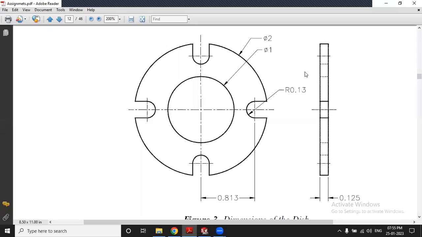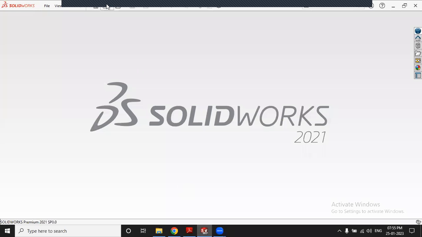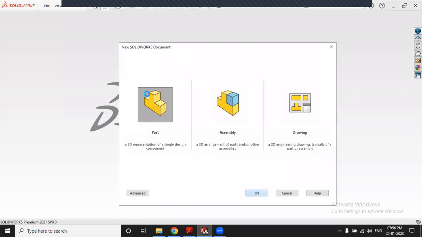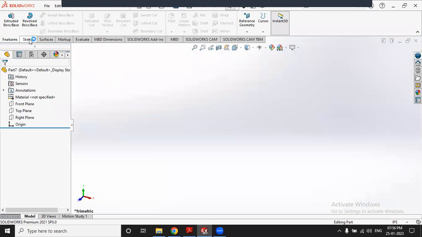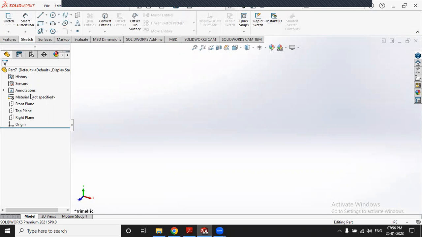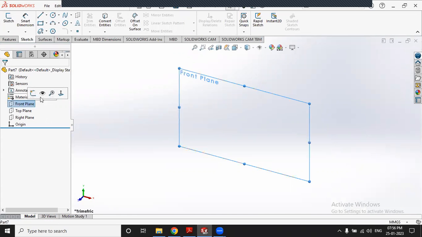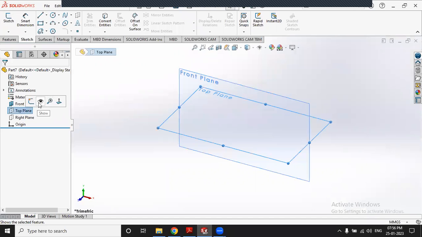To create this plate, the outer diameter is 2 and the inside diameter is 1. When you understand the drawing and imagine the proper shape, part creation requires very little time.